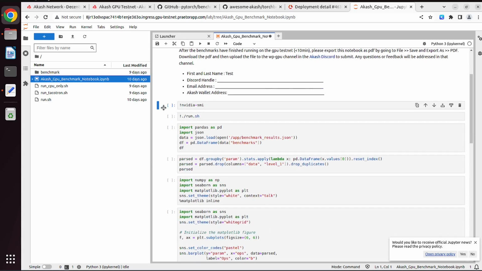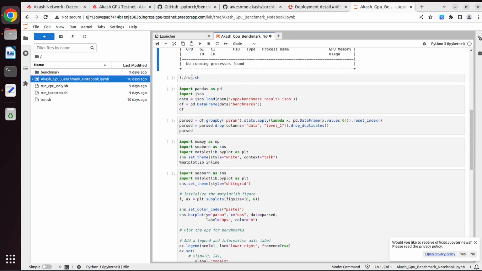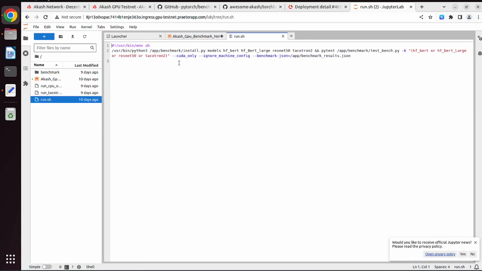Okay, next we see the nvidia-smi command. It displays information about the video card, which is needed to make sure that your NVIDIA CUDA version matches or is compatible with the CUDA on the provider node. We click Run and we see that the provider has CUDA version 12.0 and it is fully consistent with the one we launched. Next we see the run.sh shell script file call. Let's open this file. Okay, here we see 2 commands, installing models and running tests. Models are installed using the install.py script with the models argument, which specifies the list of required models, otherwise all models will be installed, which will be a waste of time and memory.